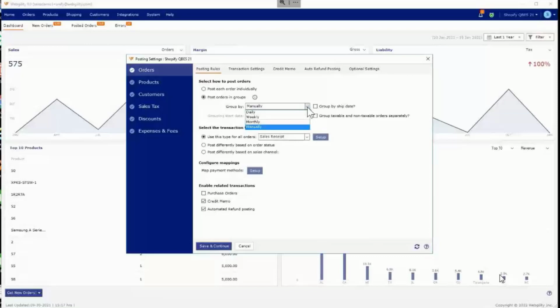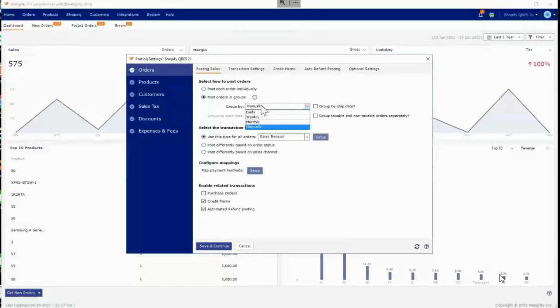But the fact that you can post orders in groups allows you to cut down, so you still have the inventory updated, the pricing, the sales tax, all these things, but you can do several orders on one transaction posting, which keeps that transaction count down. I have a couple clients that we've done this for, and I don't usually recommend my clients do daily. I don't know, Zach, about you. Which one do you usually choose with customers, or what do you find customers choose the most?